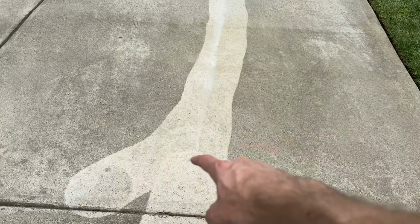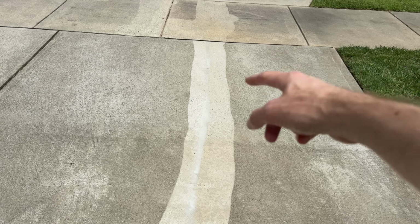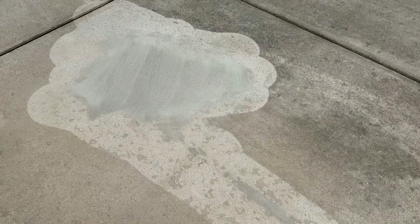So where the oil had dripped all the way down, which I originally power washed, that's why it looks like that, but where the oil was is now lighter than everything rather than darker. So it looks like this stuff is actually working. Even though it's really expensive for a tiny bag, over $20, I think it's actually worth it, and I would definitely recommend using it.